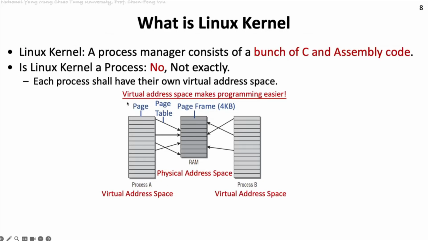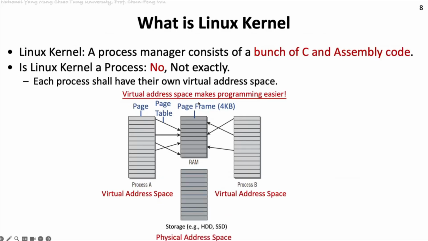Because there is virtual address space, programmers don't need to care about physical things. This is a good thing that virtual address space gives the programmer. Another good thing about using virtual addresses: you know a lot about large language models, right? Large language models have a super large model size, and the KV cache is super large, so it is hard to put the whole model in memory. Then how do we run a process whose memory space is so large, when we don't have that much space?